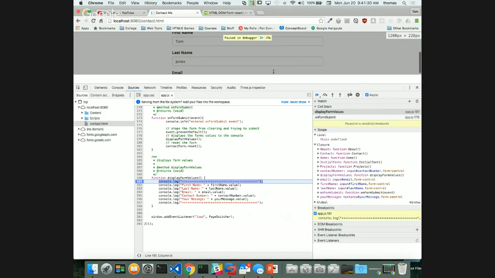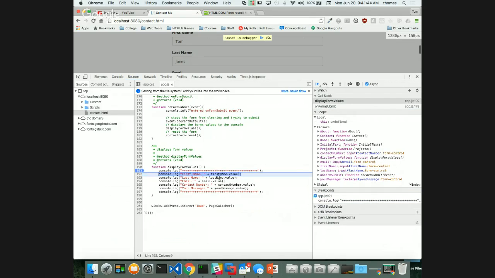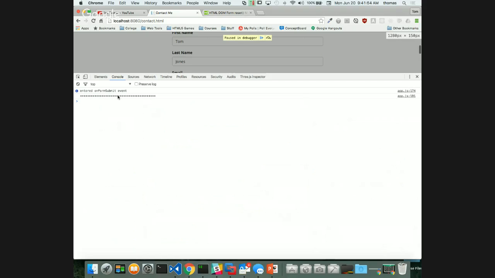And again, I can start inspecting each of these items. Now there's different things. I can step over to the next function call. I can step into the function call, right? So if I step over, it goes to the next one, right? This is what I want. And now, have I declared a value for my first name? And if I can actually look at my console at the same time. Look, each line by line is being handled, right?